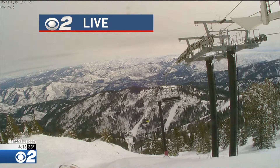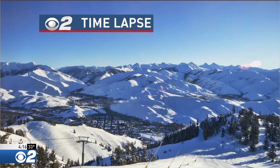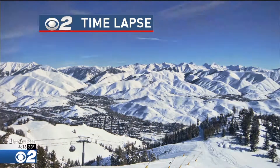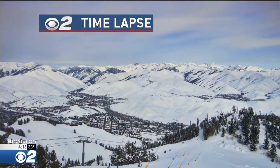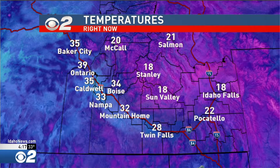Guys, we have got some big, big changes on the way. We've got a couple of live shots to show you right now. First of all from the top of Bogus Basin where we have a couple of high, thin clouds cruising on by. Look at the way it looked up at the top of Sun Valley today — just gorgeous, gorgeous conditions. But now those high clouds are increasing across much of the state because of the leading edge of the next system that's getting ready to move in.